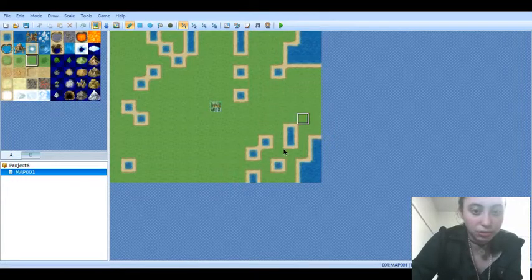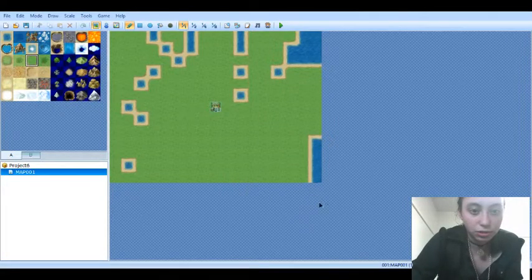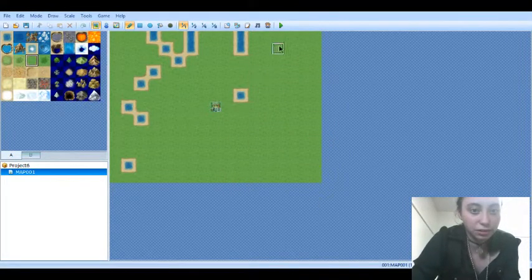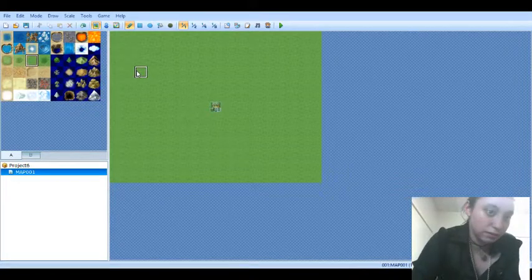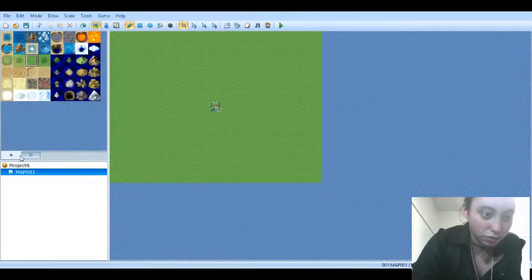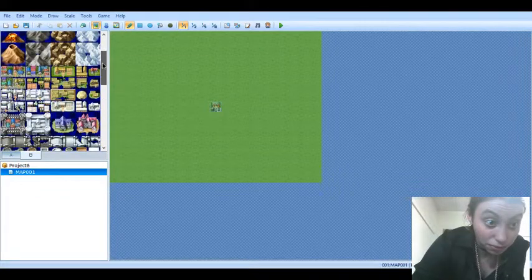I'm not going to make it too complicated yet. And usually these have more than one tab, so you go to this tab so you can actually put stuff.